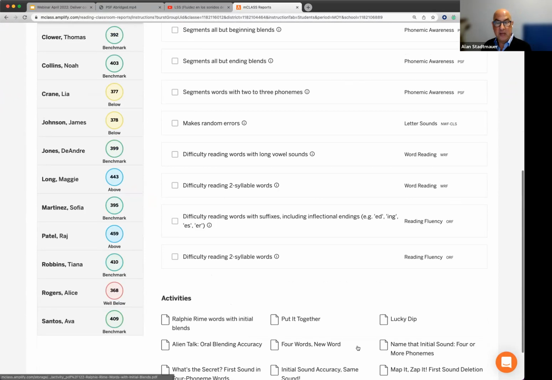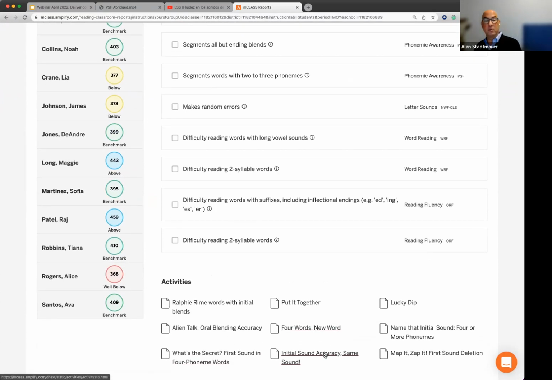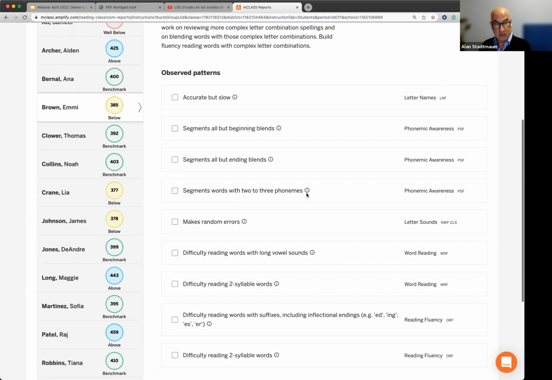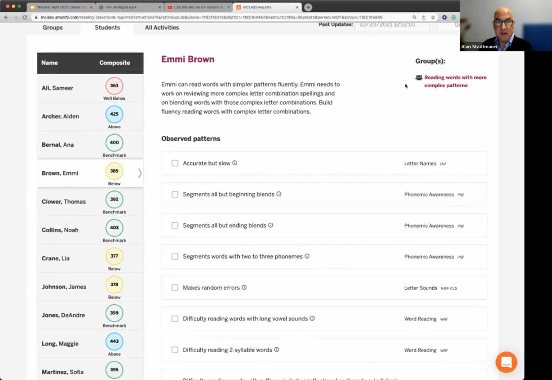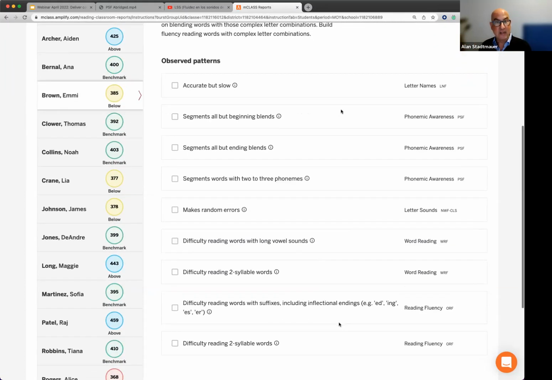again, 2-syllable words. We have activities that you could do one-on-one with Emmy, but we'll take a look at the groups. For every teacher, this is then rolled up into a very simple, straightforward, plain English, what this child needs next. Because beginning teachers who are beginning their science of reading journey, even these patterns might be a lot to take in at once.